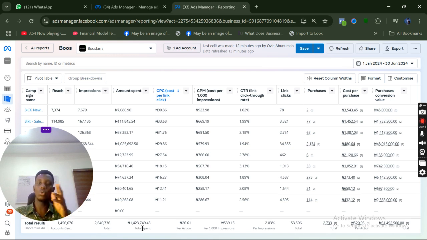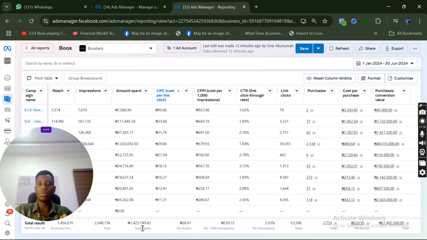So let's say it takes 200 people seeing your ad before one person buys, and the value of one audience is 1 naira. Those 200 people will be 200 naira. Facebook will deduct that from your 5,000 naira daily budget. You'll be left with 4,800, and your cost per result will be 200 naira, because after 200 people, somebody bought. That is assuming one audience is 1 naira. I don't want to go into detail so that it does not get too complicated. But this is how it works.